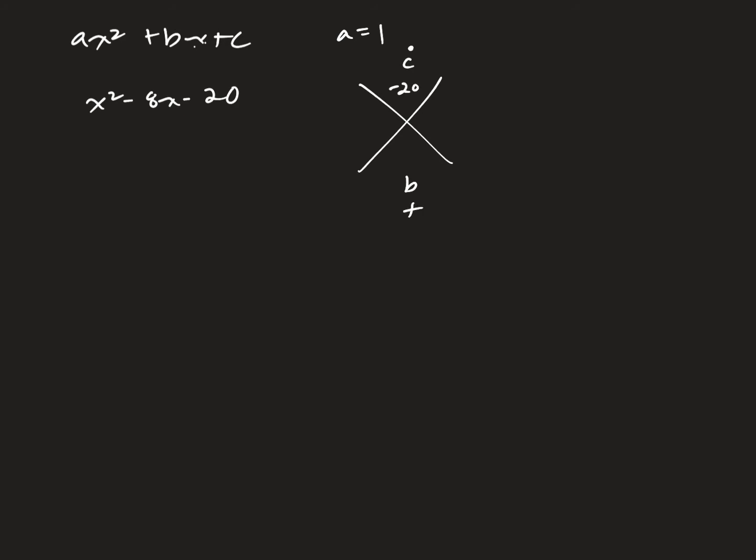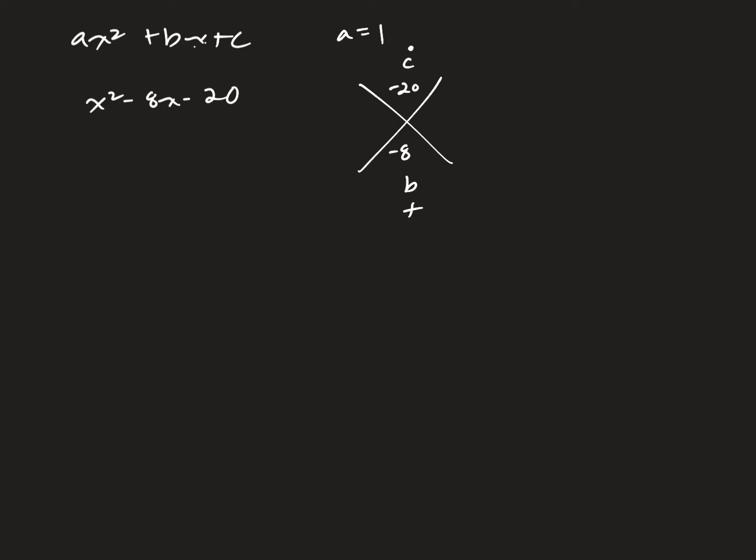And so let's say that we have a general form, ax squared plus bx plus c. Now, we saw a couple different examples of how this quadratic trinomial could look, right? So we've seen the case where a equals 1, so something like x squared minus 8x minus 20. And then you guys know to use your BCPQ method, where you have c at the top, b at the bottom, you're multiplying to c, you're adding up to b, and so you're finding factor pairs of your c term that add up to your b term, -8.